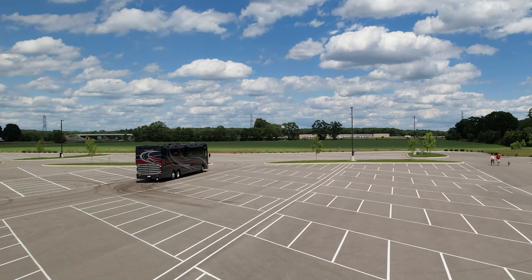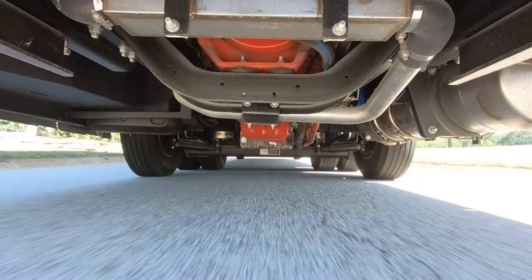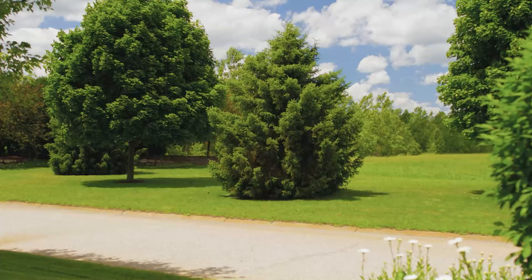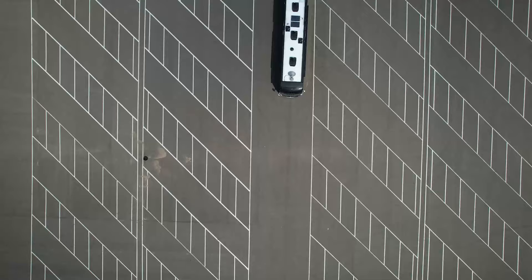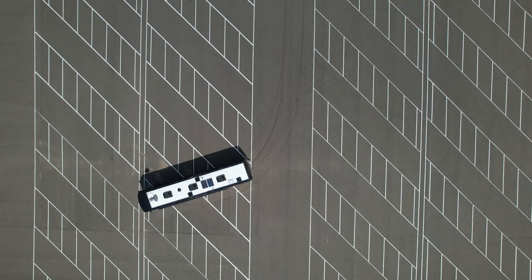The tag wheels stay locked and straight when you are in reverse backing up. All four plans are equipped with Freightliner's V-Ride technology — a rear suspension system that helps with sway so you're not blown back and forth on the highway. You also get better roll stability, less body lean on turns, increased towing, and overall a better-handling motorhome. Part of the excellent maneuverability comes from the ZF independent front suspension — you have a 60-degree wheel cut, a very smooth and tight turning radius, much like driving a very big luxury car.